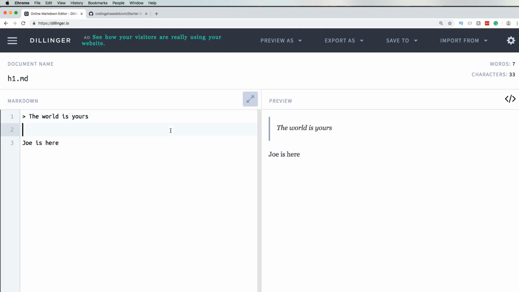Because if not, if you're right below it, then you're gonna be inside of that block quote. All right, now you can also do this like that, okay, and say, hey, I want this to be like a subsection of this block quote. Okay, so it's pretty simple.